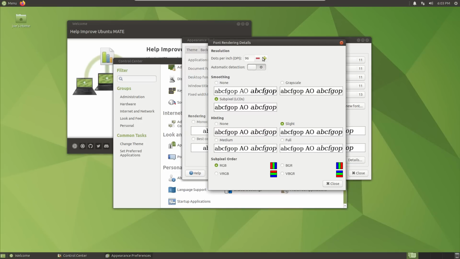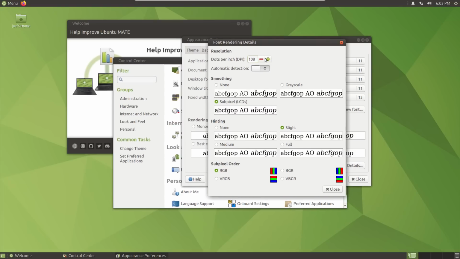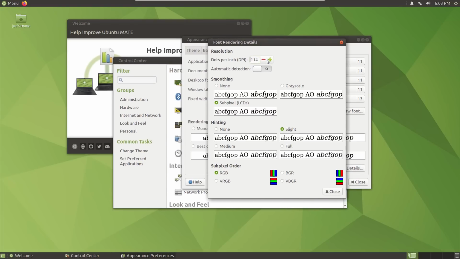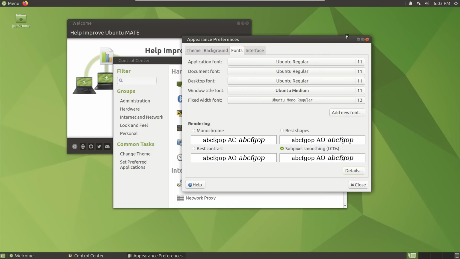And we'll turn the automatic off, and we're going to make that, I don't know, just really big, like 120 or something. Okay, close, close.